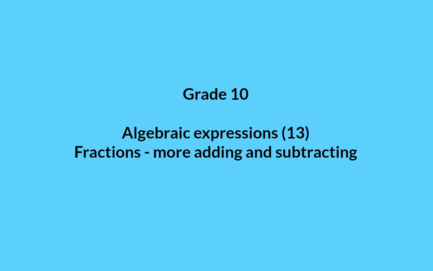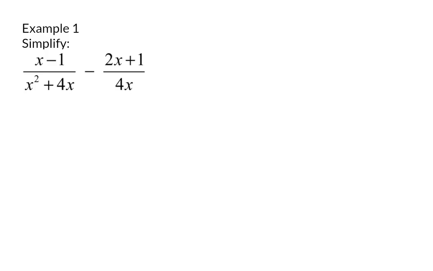In this video, we're still having a look at the adding and subtracting of algebraic fractions. In video 12, we learned that when you want to add or subtract fractions, you need to get the common denominator. But in our example, one of the denominators can first be factorized a bit further. So that is exactly where we'll start so that we can ensure that both denominators are broken up into factors.